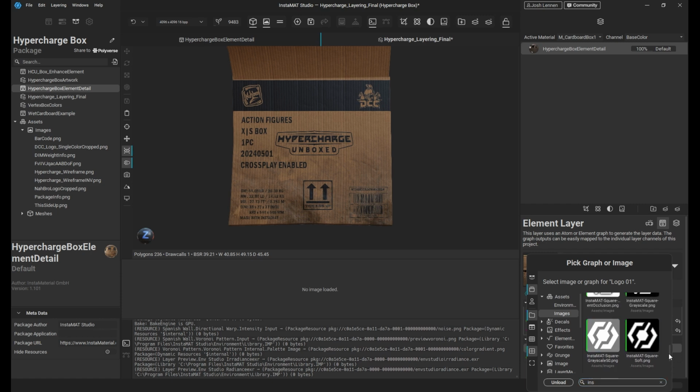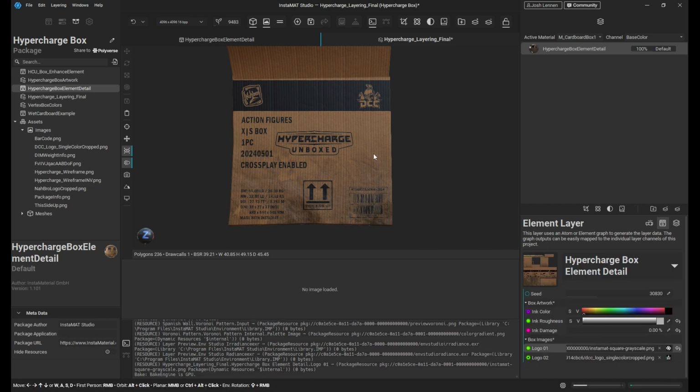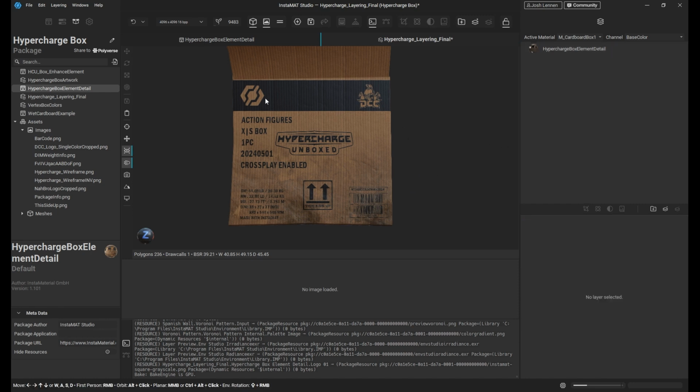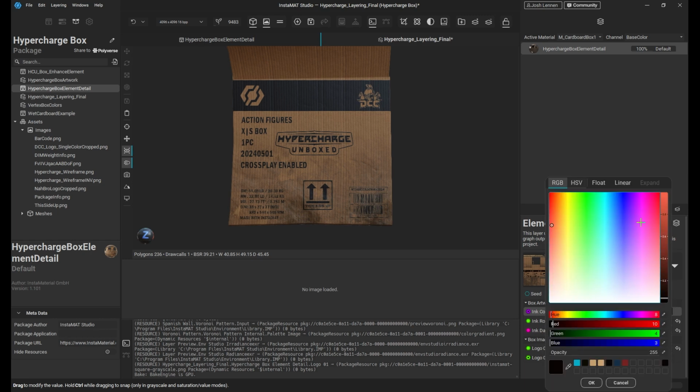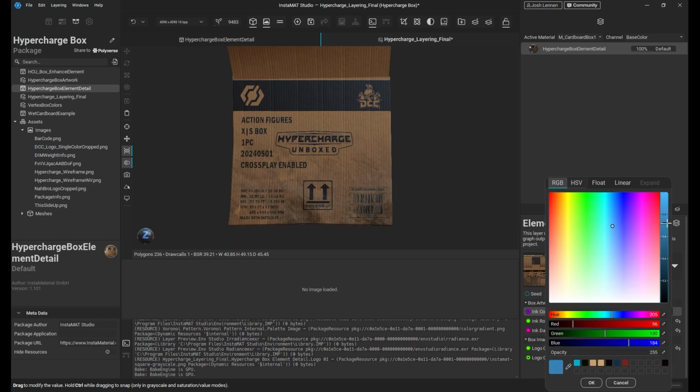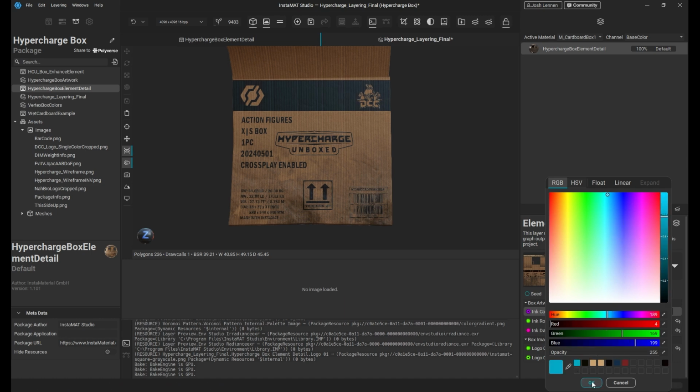That's a pretty good one. Let's use this one here. And now InstaMAT is taking care of this for us. And we're going to change our ink color to the cool kind of blue InstaMAT color. I think it's somewhere around here, right? About that one.